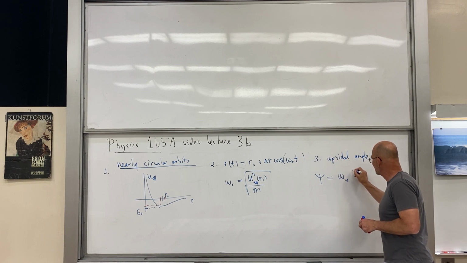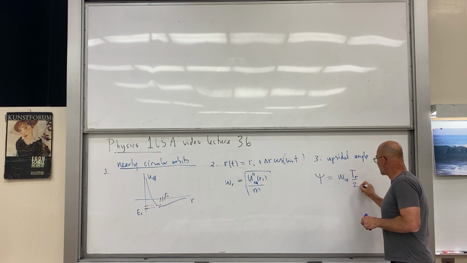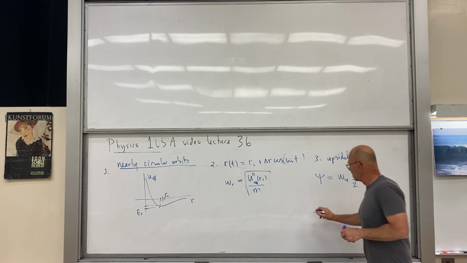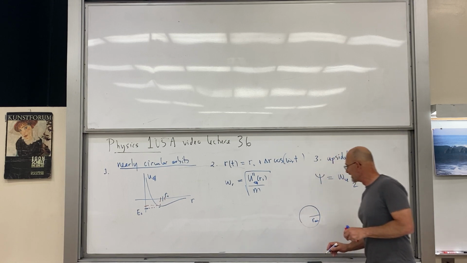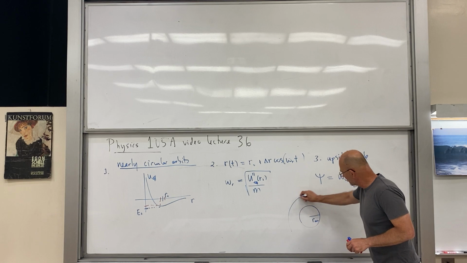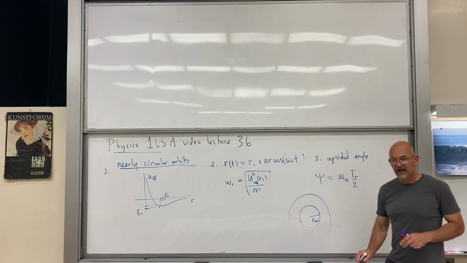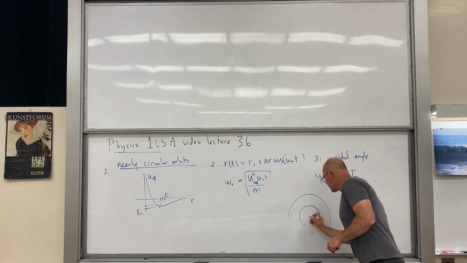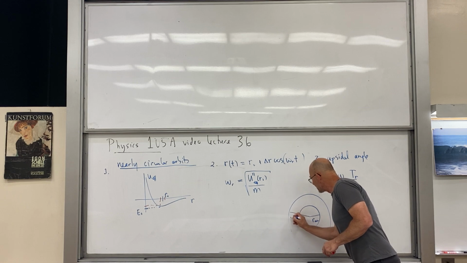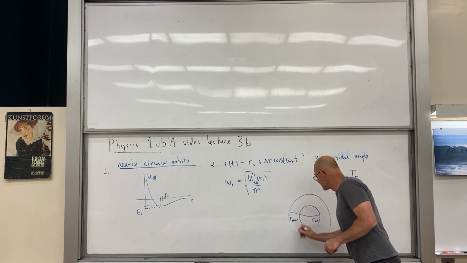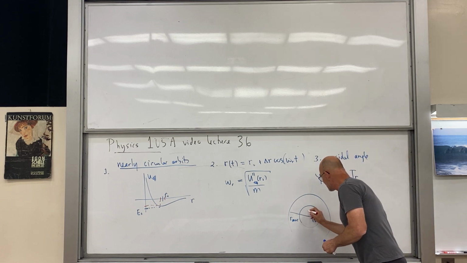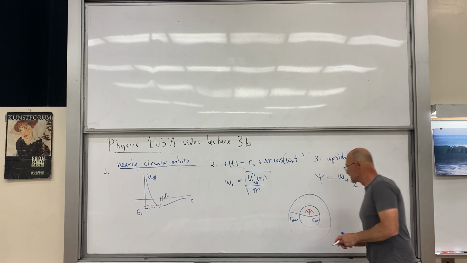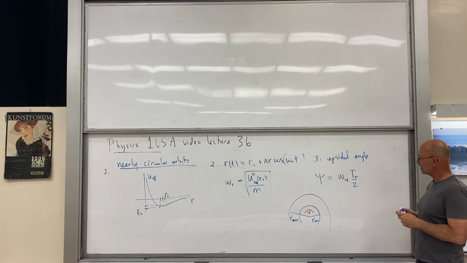omega sub phi T sub R over 2, and the picture that goes with it, this of course is exaggerated, so we'll draw this so that we can really see it. So it's the angle swept out between R min and R max. So that angle that's swept out, I'll put it in red, like that.